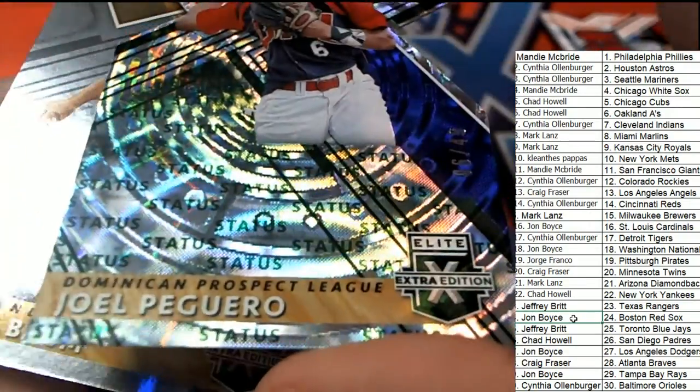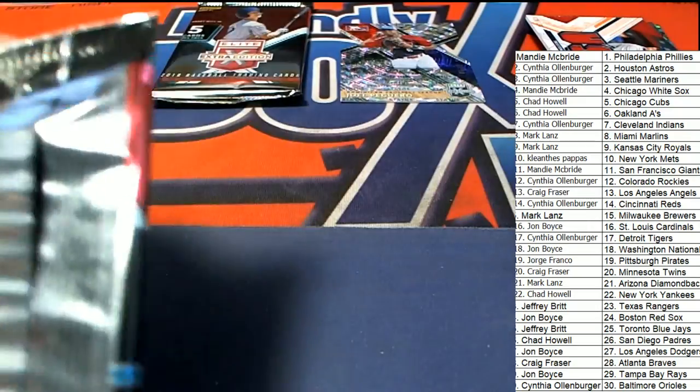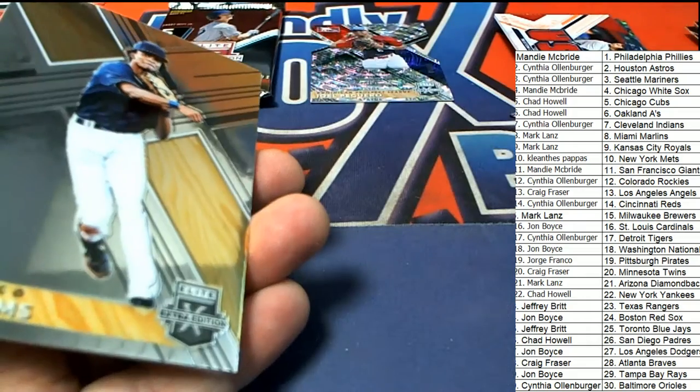The next hit — number 249, six of 49. We'll find out who he is and who he's playing for. Let's see, that is Pagaro. That's Arizona — no, I'm sorry, same last name, different first name. No team — he'll be in the random at the end of the break.